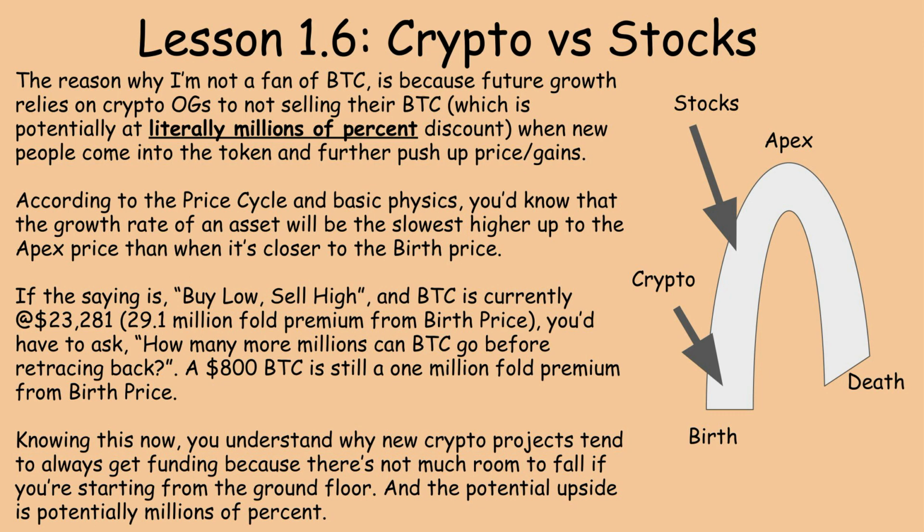Some of these people got Bitcoin at $50, $100 per Bitcoin, when people come into the token and further push up price and gains. So that just basically means that as people are shooting for Bitcoin to all-time highs, or to 100,000, 250,000, you have to understand that the only reason it's able to go up there is because people who got it at $1, $5, $10, who are still holding it today, or $100, $1,000, $5,000, whatever price you want to have it at, are not selling.